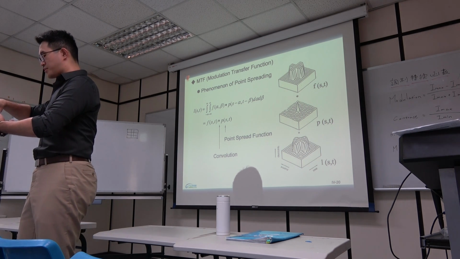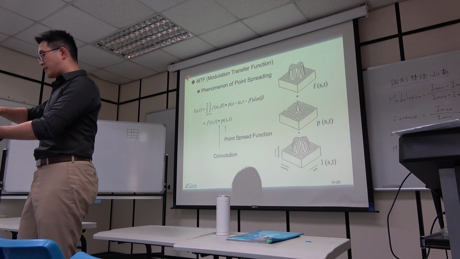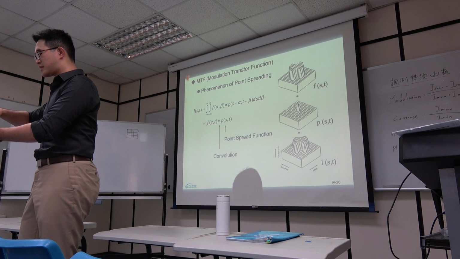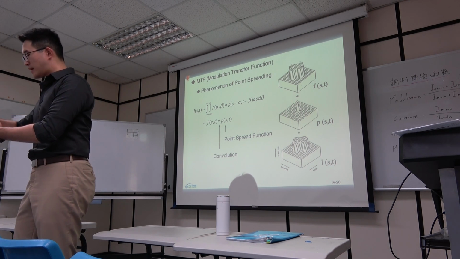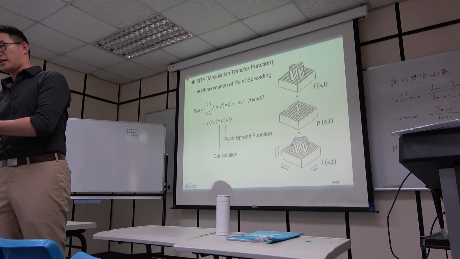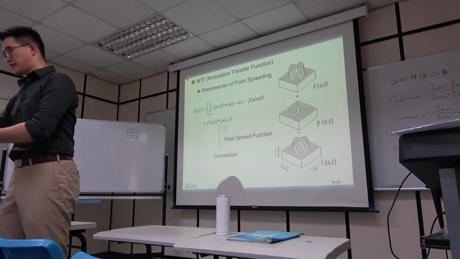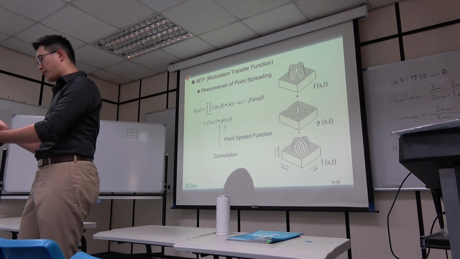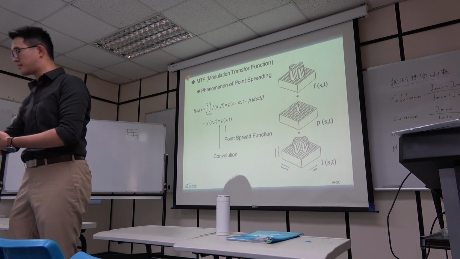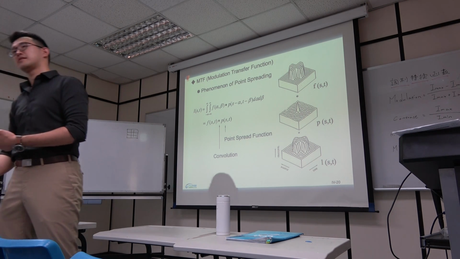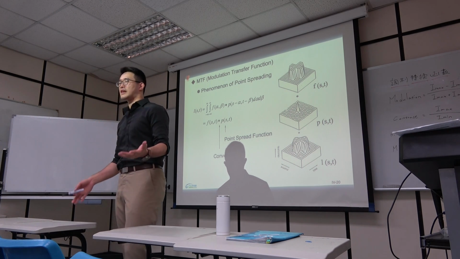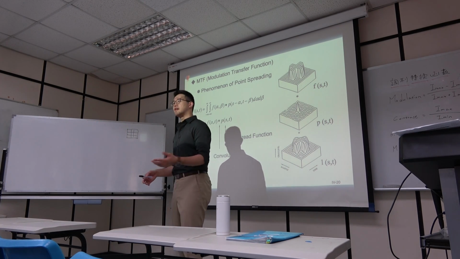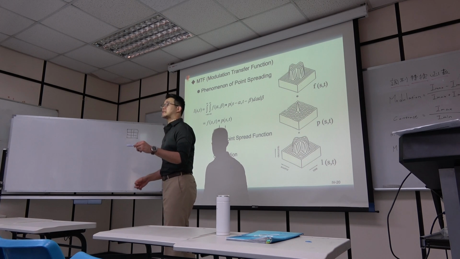And if I use a camera to take the photo, then the image is supposed to represent what it should be in the object space. For example, I want to know what's the black over here, what's the white over here, then it will be exactly the same as what you have in the object space. So that's my question: what's the point spread function for such a perfect camera?